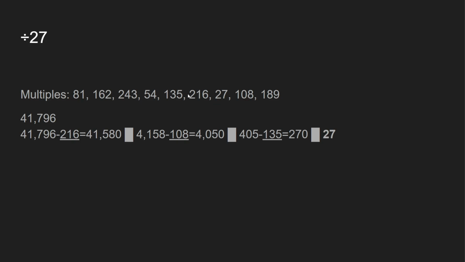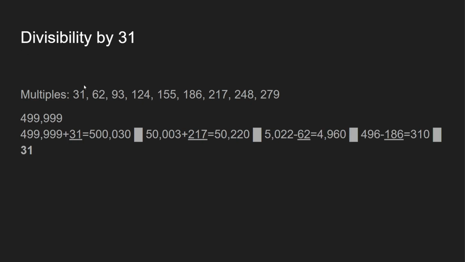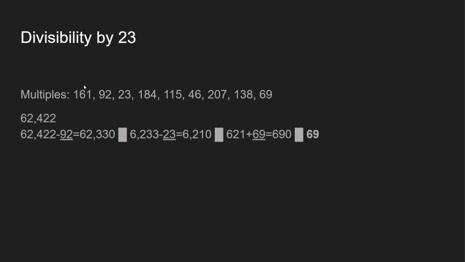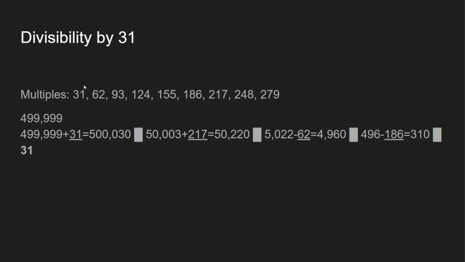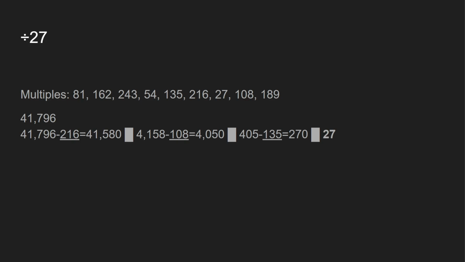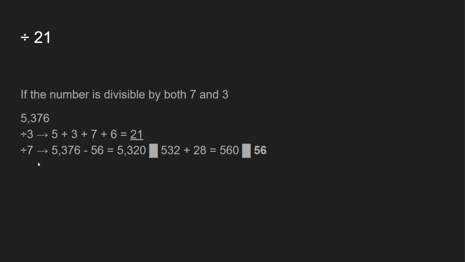And then out of order here, because at this point I was like, divisibility by 27. So we skipped this at this point. It should probably be between 23 and 29, but whatever. It's fine, you get the idea. And these are the rest of the 20s that I didn't show earlier.